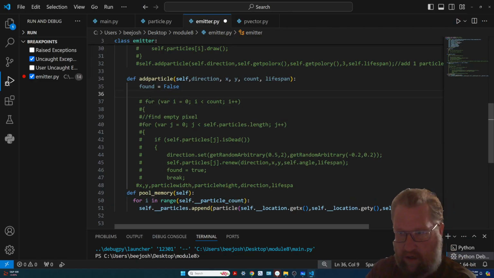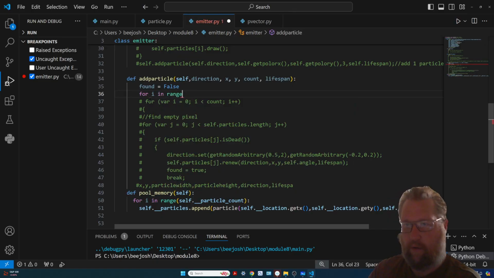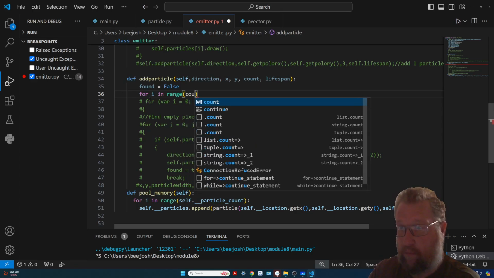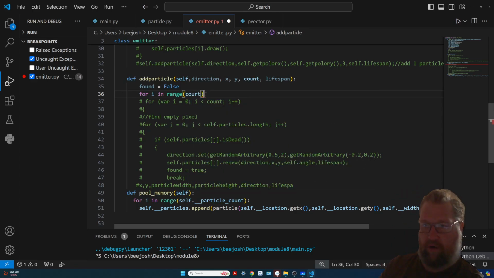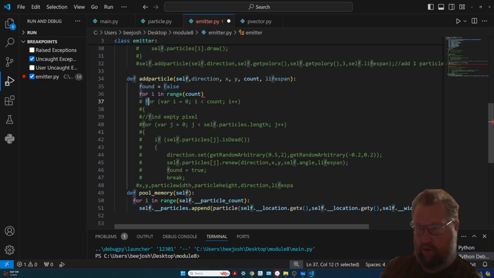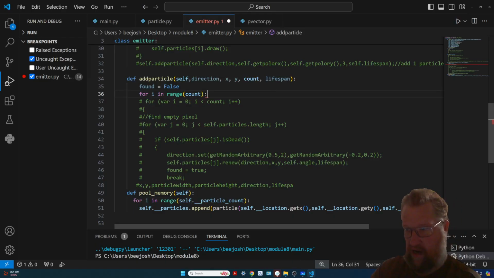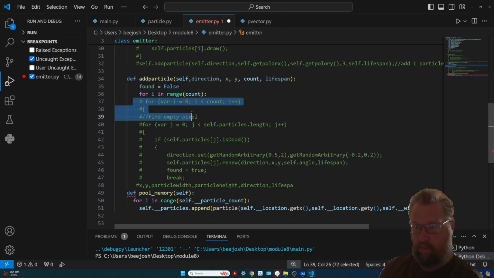And so what I'm going to do here is say for i in range count. And count is how many particles we're looking to renew. Okay, that's done.